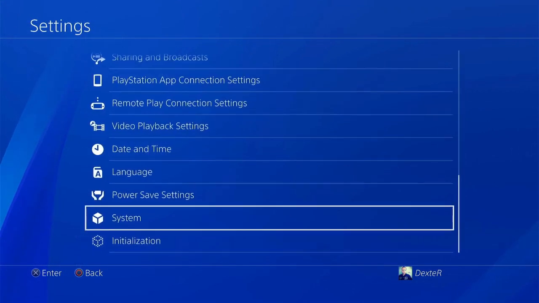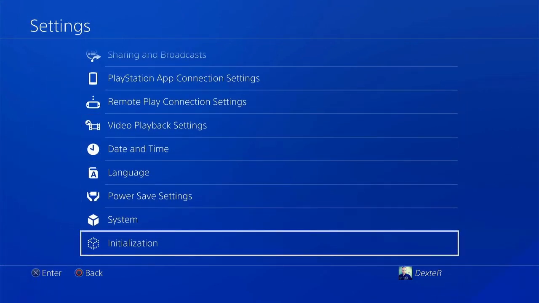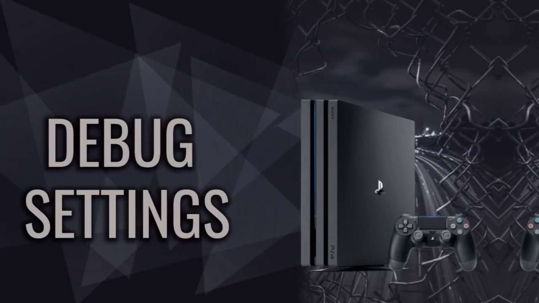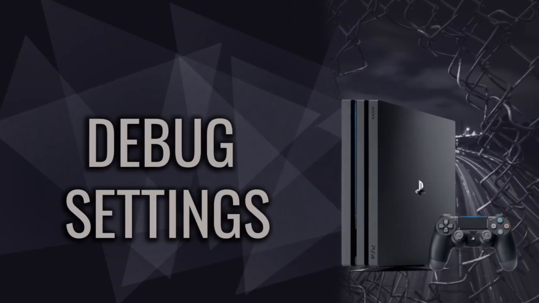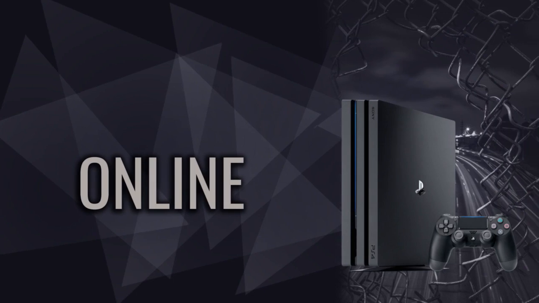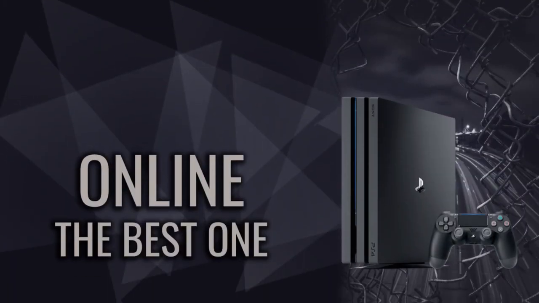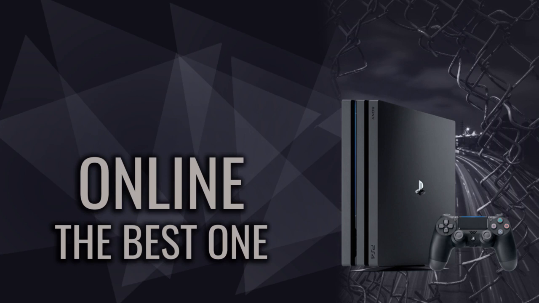Okay, get back to the previous menu. The last item in the list is initialization. When I jailbreak my PS4, an extra item with the name of debug settings will be added below this one, and it's considered as the jailbreaking sign. There are a lot of jailbreaking methods like online, offline, and even by your cell phone. The easiest and quickest one is the online one, which I'm gonna cover right now.